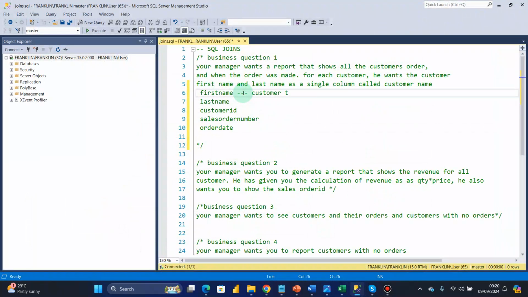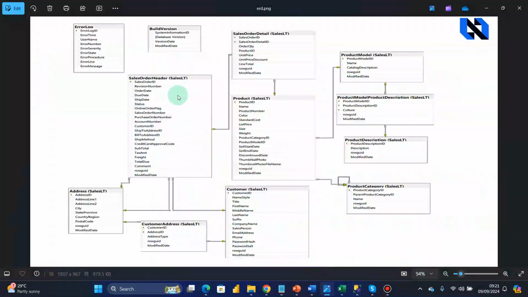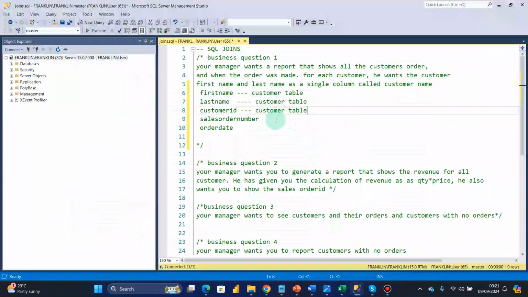Now, going back to our console, we can say that the first name is coming from the customer table. The last name is also coming from the customer table. The customer ID could come from either the customer table or the sales order header table based on the ERD diagram. The sales order number is coming from the sales order header table.